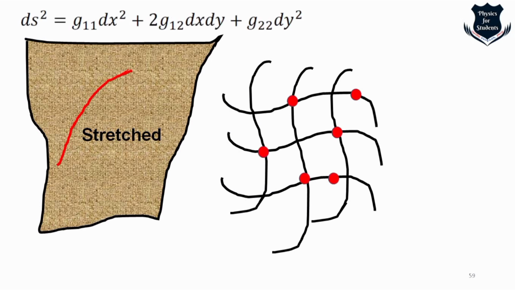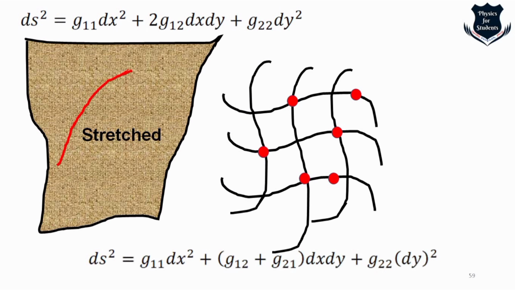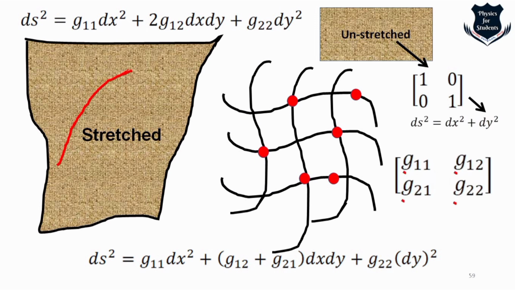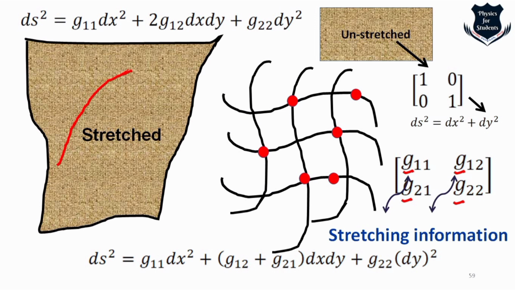These are the points. This is the earlier equation which we have got, right? And this denotes that it is not perpendicular, quite obvious. So we get the unstretched information, which you just notice that by calculating the cofactor, we got the unstretched information is the same, 1001, and then we get this one G11 and G122. These are the stretching information, right? So we got the unstretched information, more or less you can say it is a Euclidean space, and the stretched information, which is a kind of a curvature. What we are going to do, I will soon explain to you.